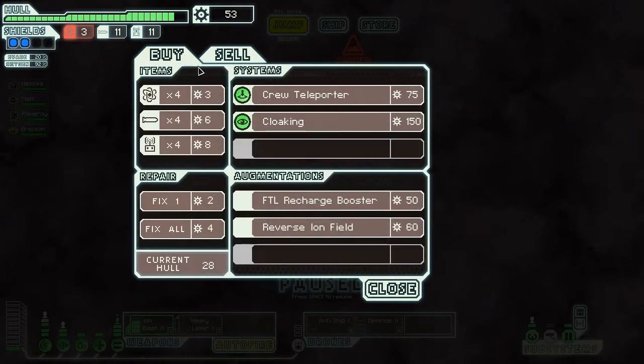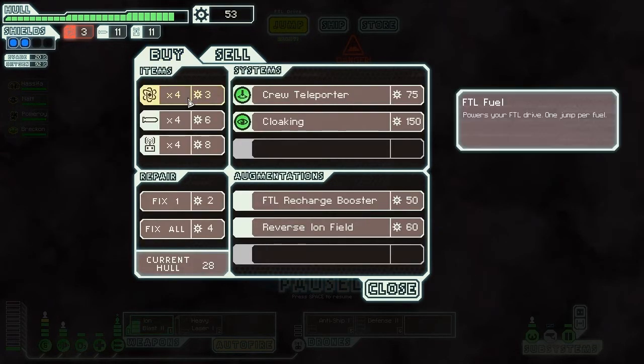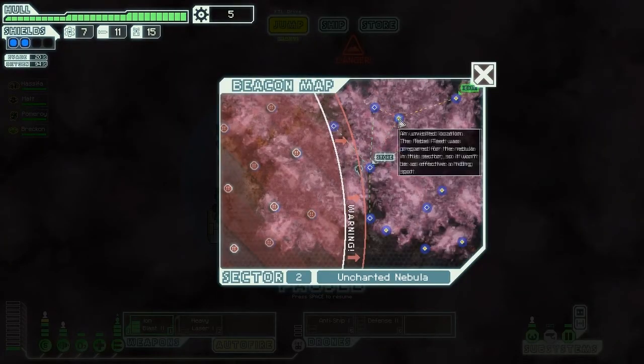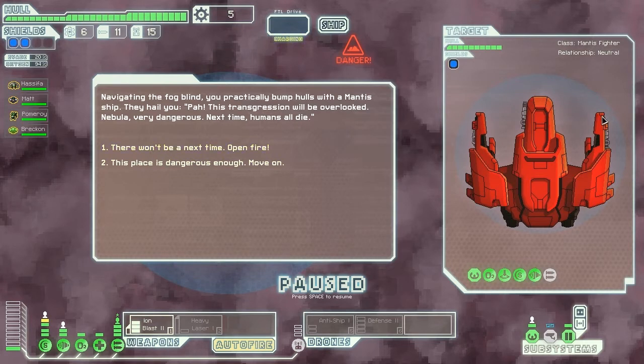Alright, let's see what we have here. Okay, there's really nothing to offer. FTL recharge booster, I'm not really interested in. Reverse ion field, don't have enough money for anyway. So I think I'm just going to buy fuel and drones and then fix my ship. And I think that's pretty much it. So we'll go ahead and continue. Not much I could do there, guys. Alright, I want as much scrap as possible, even though this guy's got some pretty boss lasers, so I'm going to go ahead and attack him.